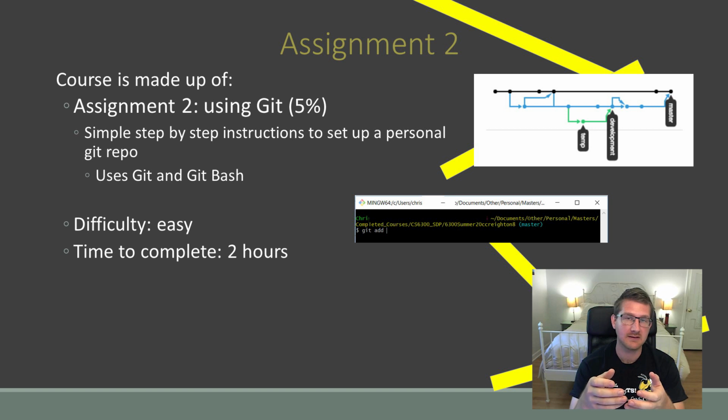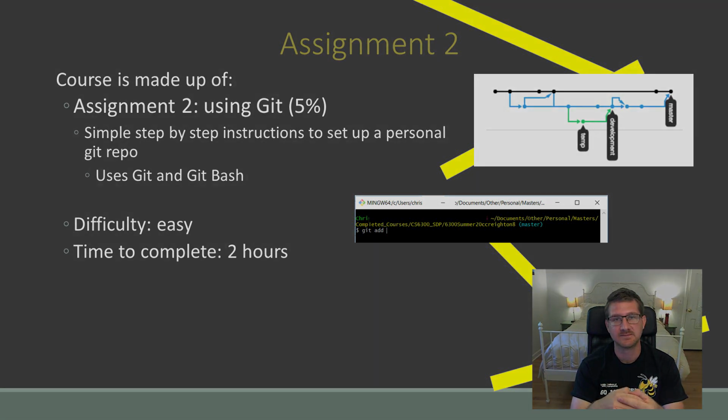It really doesn't take a lot of thinking. You can almost do it while doing another thing, as long as you have some basic understanding of Git. I really didn't going into this assignment, so this is coming from somebody who previously didn't know how to use Git. The assignment, at longest, would take you about 2 hours, and that's assuming that you mess up somewhere and have to start over. If you kind of know what you're doing, or you really take your time with it, you could probably finish it in under an hour.